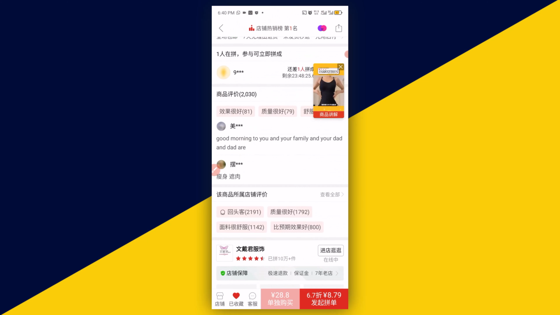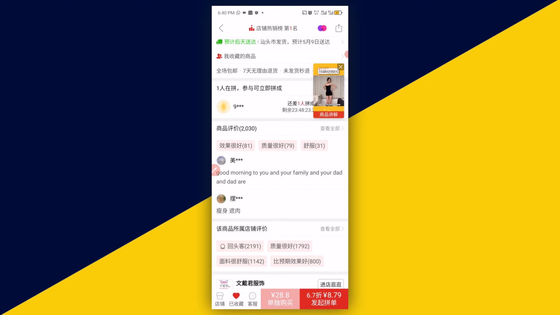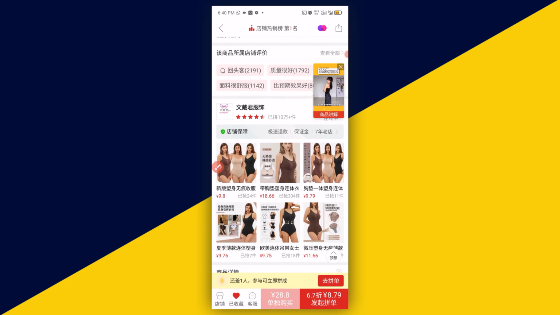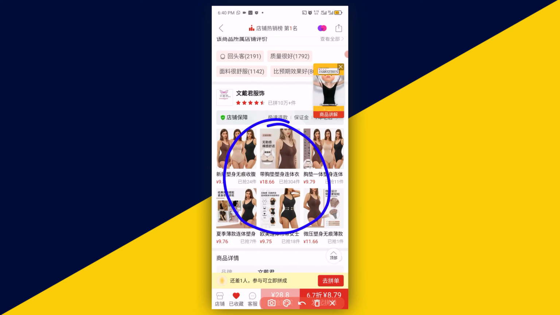Here you can scroll down and check on the details about the product and check on the reviews of previous buyers, just like what you see right here. This is a review right here. You can click on here to check on more reviews by different buyers across this particular supplier's sales page. You can scroll down and check on more products on their sales page. And lastly, make sure you check on the general rating of a particular store. This particular store has about a 5-star rating, which is quite good.